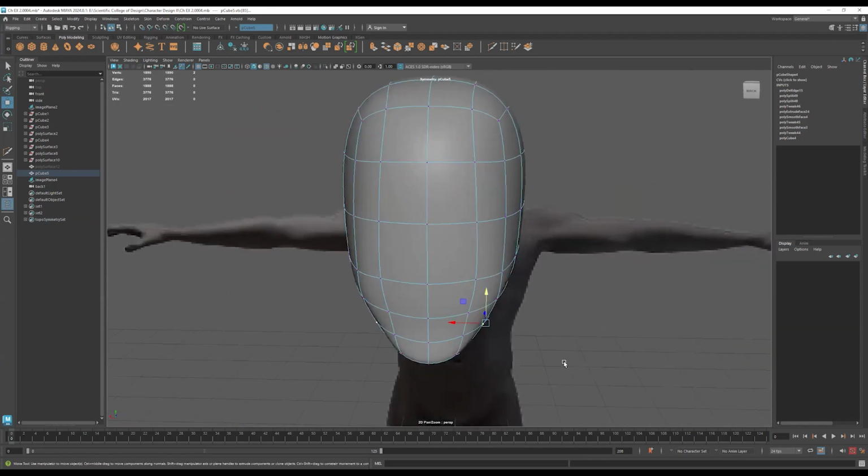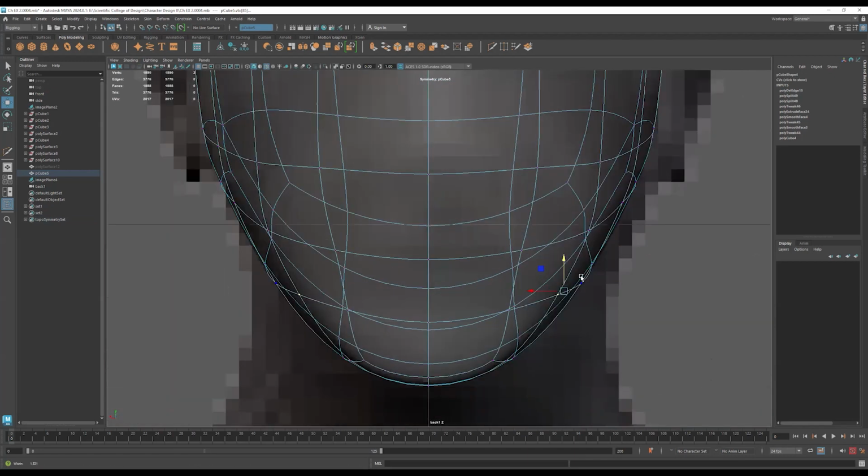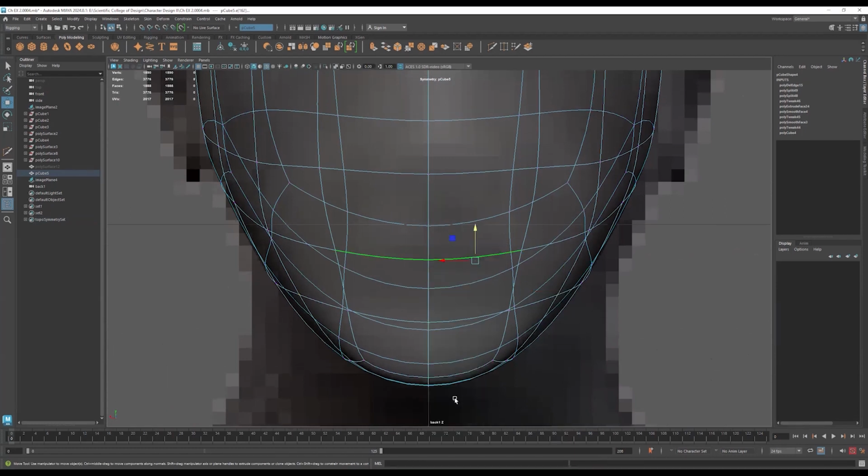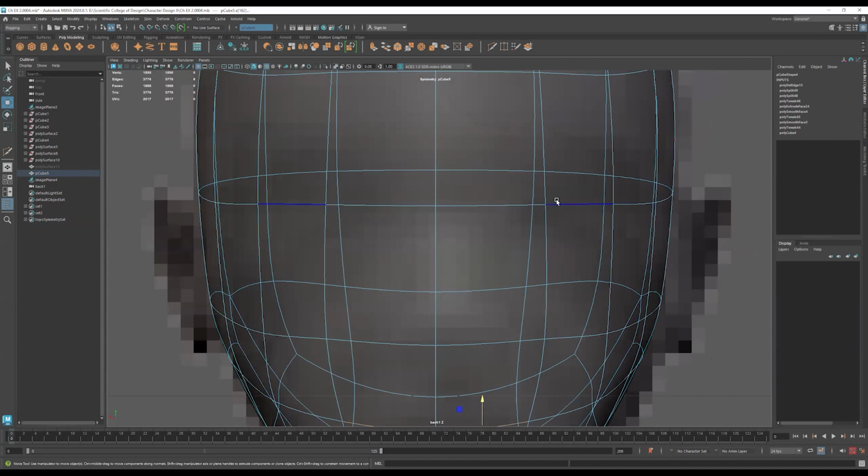And now it is better. Now specify the area for the mouth will be here, and for the eyes it will be here and here.